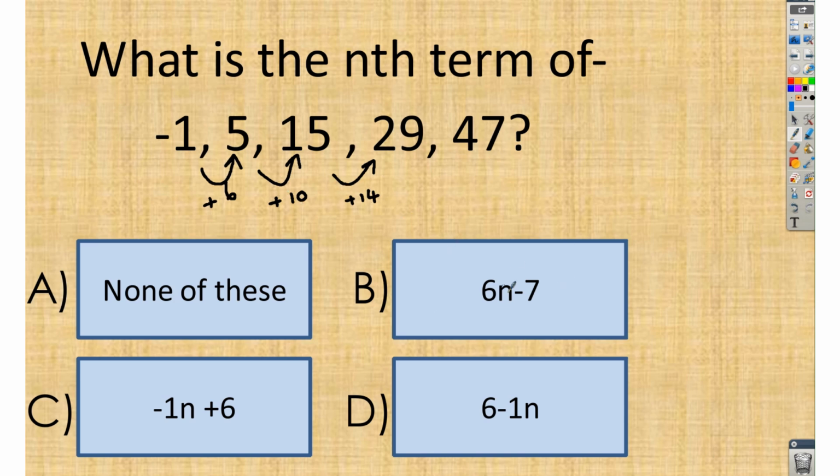So we know it can't be 6n minus 7 because this difference here is not 6. We know it can't be -1n plus 6. We know it can't be 6 minus 1n. It is not a linear sequence, so it is none of these. We did one example right at the very end. I'm going to look at two alternative methods that you can use. Now I know Miss Grab's group have used the traditional method, and the first example I did with my group was a slightly different method which is linking to the quadratic formula. So that's where we're going to start.